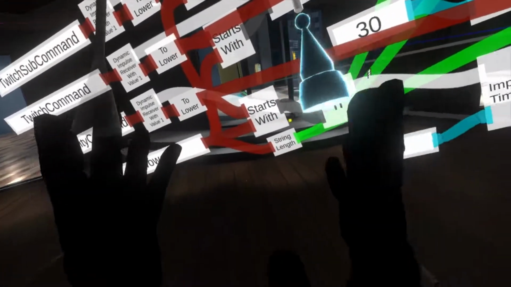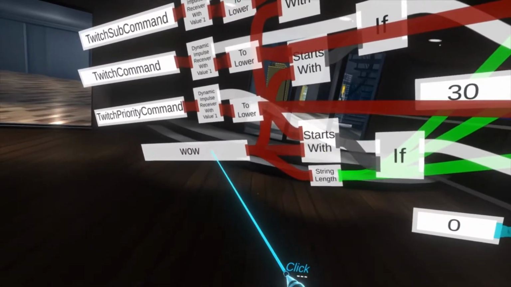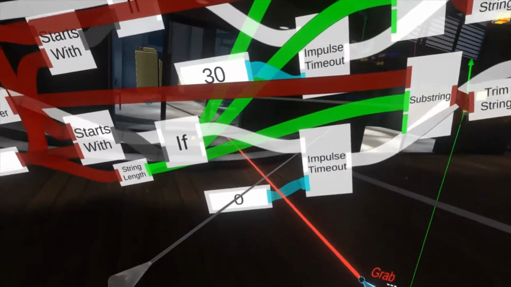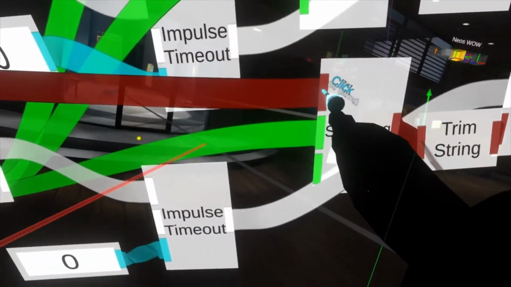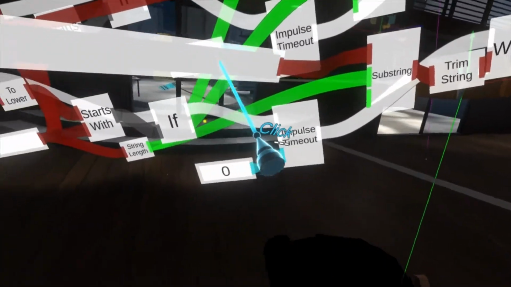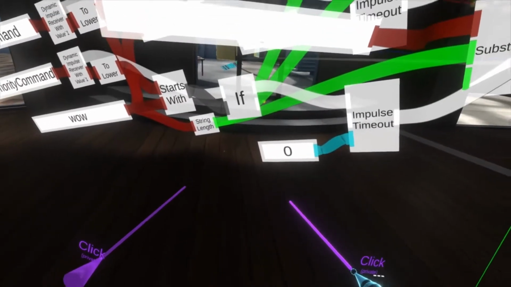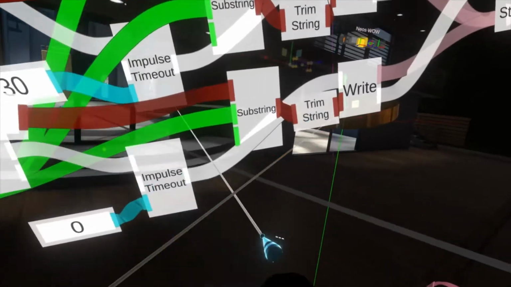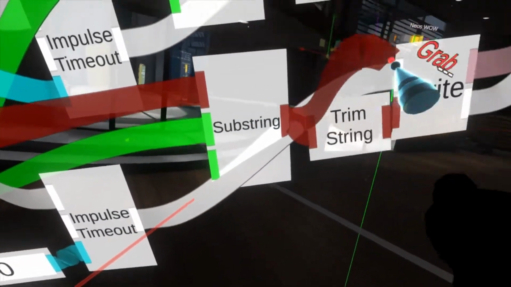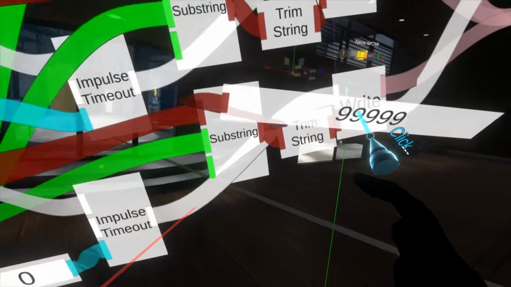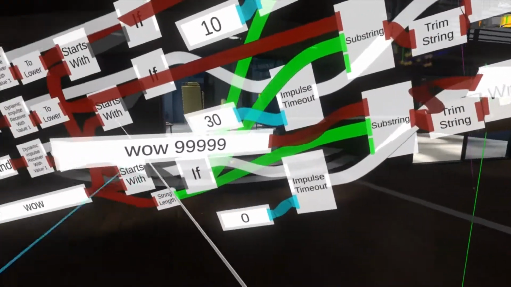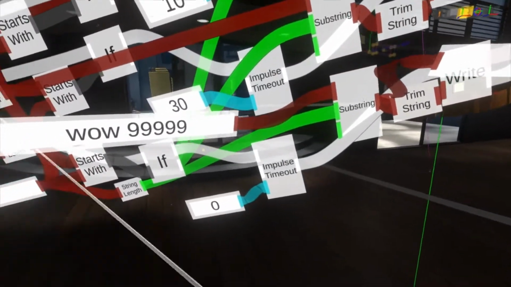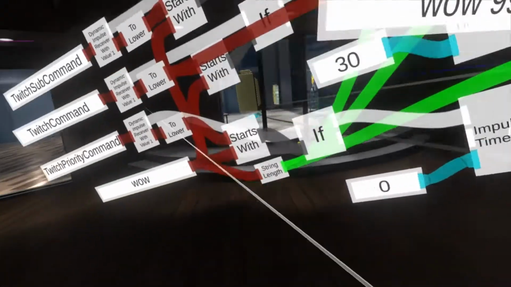It cuts off the command from the start of the string here. So here it's cutting off wow. If I take the input here and put in wow and then space a lot of stuff, you'll see that we get just the part after wow. So this is where it's doing the argument separation. I do mine at the source and it's doing it in each command here. Either way is fine. It just depends on your setup.